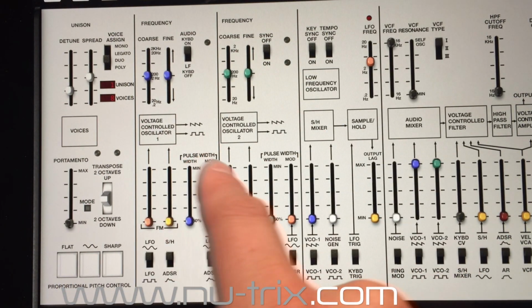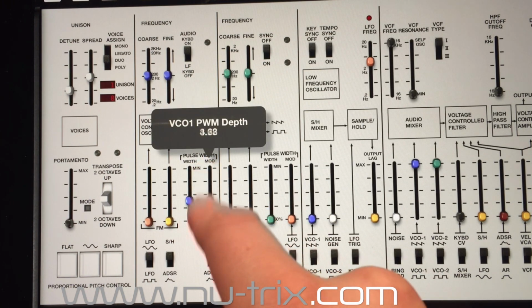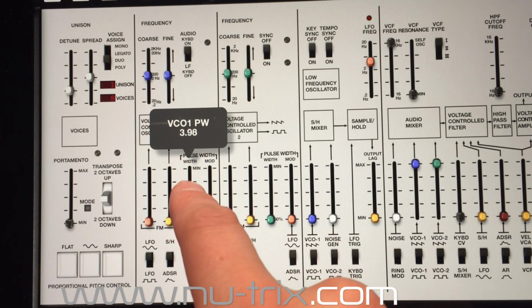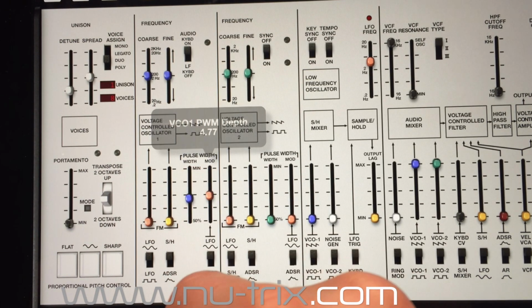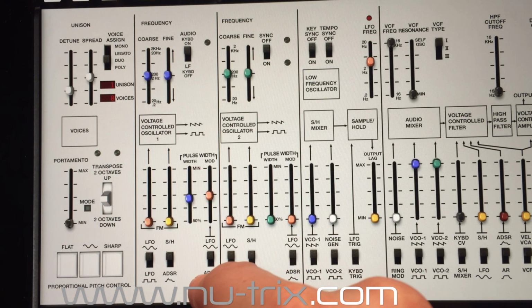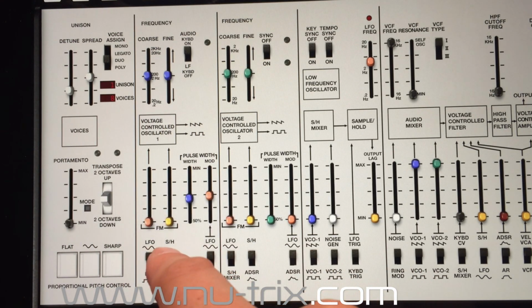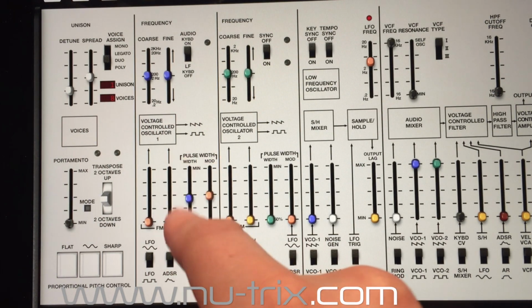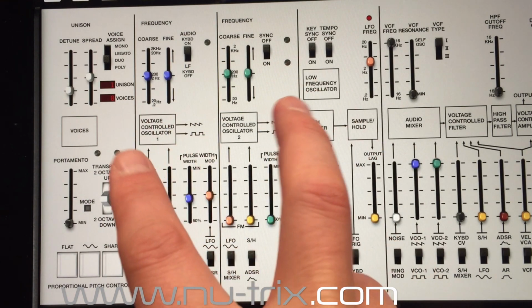Then you've got the pulse width modulation, so how much of it you want, and also the pulse width, the size of it, and then how much you want it to move from the LFO coming in, or from the ADSR. So again, choice over the source of modulation and the amount of modulation. So really powerful right away here, and the 2 sources can be combined.